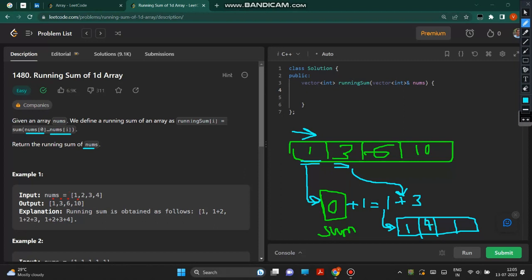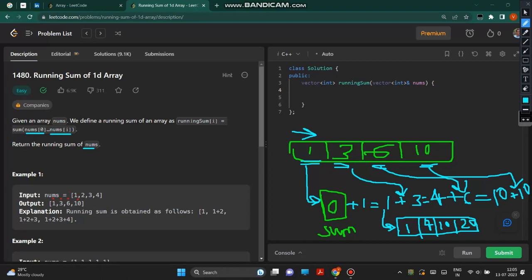Then you have 6, so 4 plus 6, 10 is pushed here. Then you have 10, so 10 plus 10, 20 is pushed here. So this is how we will calculate.